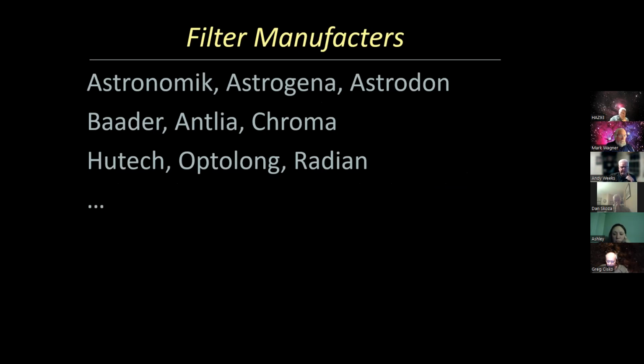So some of the filter manufacturers, at least the big ones that I know of, are these guys. Probably the most popular one out of all of these is Optolong, but I own some Beta. I own Beta LRGB. They're really nice. Chroma is really expensive, Astrodon is expensive, and Radian is, forget about it, for me anyway.